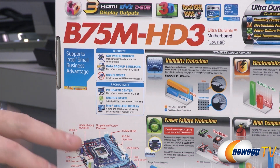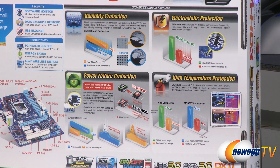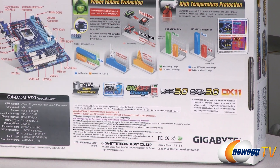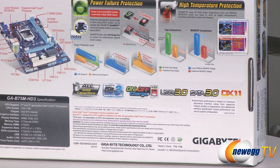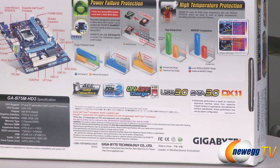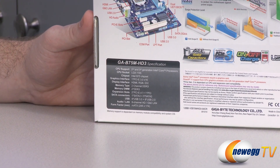There's additional information on the right about the UD4 construction and its various protections. All solid caps are used in the construction. We do have PCI Express Gen 3 support — bear in mind that's only if you go with a third generation Ivy Bridge Core processor; PCI Express Gen 2 will be your default with a Sandy Bridge processor. You also get on/off USB charging ports so you can charge devices like smartphones or tablets even while the computer is off. USB 3.0, SATA Revision 3, and DirectX 11 support are included, assuming a processor with an integrated GPU.